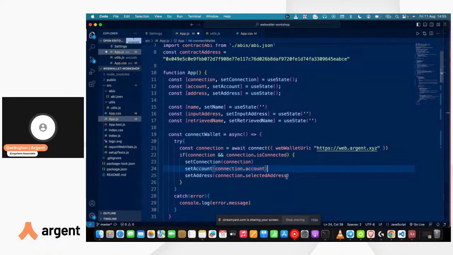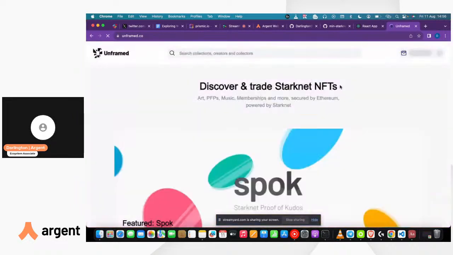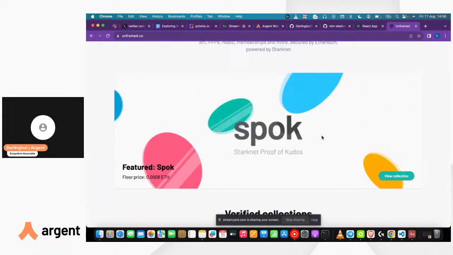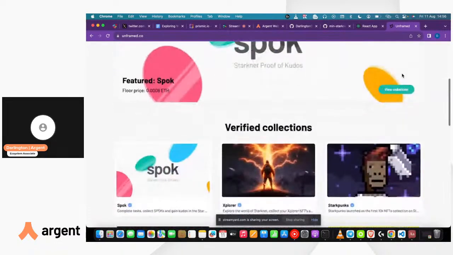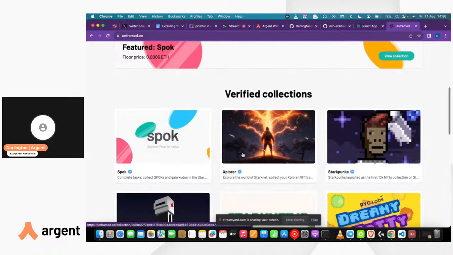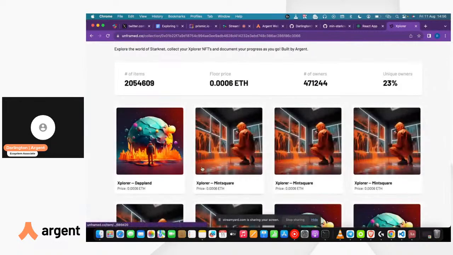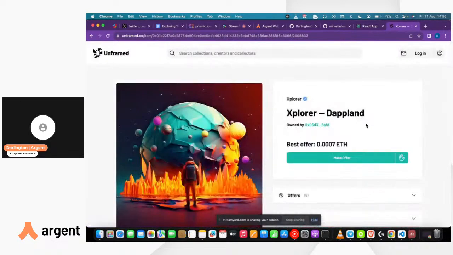So that's the reason. But we're actually running out of time. If not, I would have tried deploying the contract once again to mainnet and interacting with it. But to check out the interaction, we could just simply head to the on-frame marketplace, and assume I want to purchase an NFT. Let's buy an Explorer NFT. Let me try to buy this.